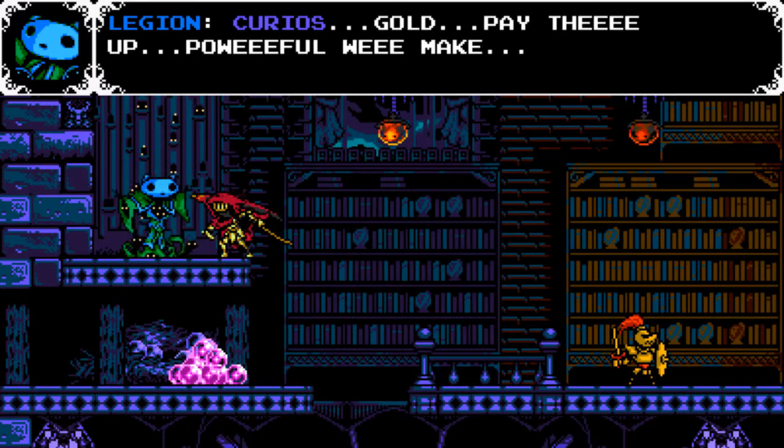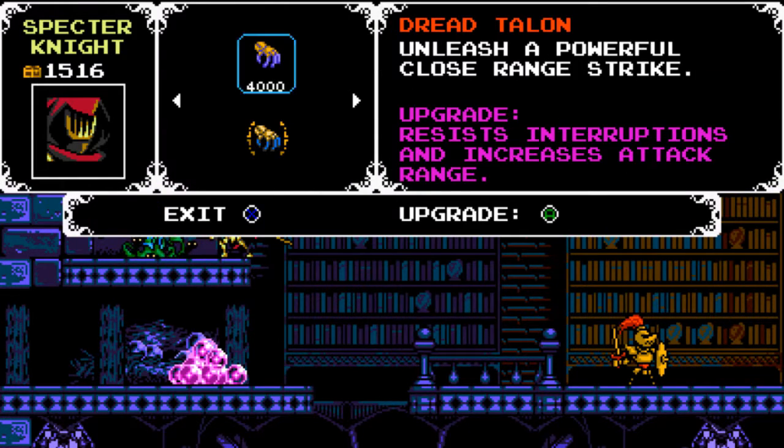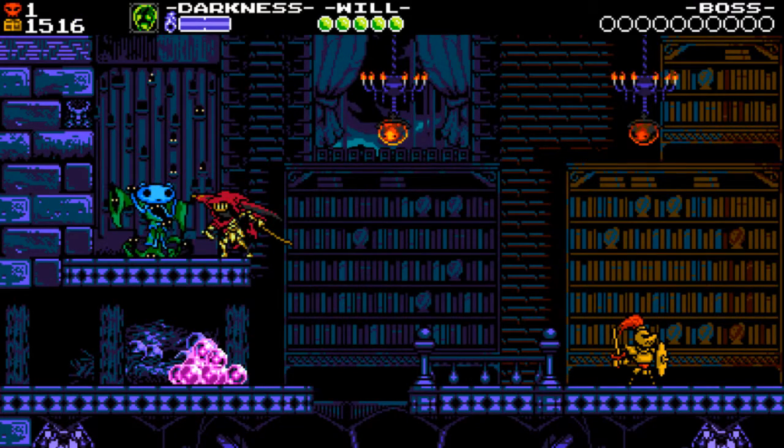Okay, this one's name is Legion. Gold, pay thee up. Powerful we make. We cannot afford any of these, so we're gonna have to come back later.